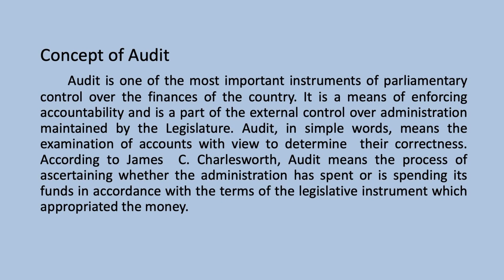Concept of audit. Audit is one of the most important instruments of parliamentary control over the finances of the country. It is a means of enforcing accountability and is a part of the external control over administration maintained by the legislature. Audit, in simple words, means the examination of accounts with a view to determine their correctness. According to James C. Charlesworth, audit means the process of ascertaining whether the administration has spent or is spending its funds in accordance with the terms of the legislative instrument which appropriated the money.